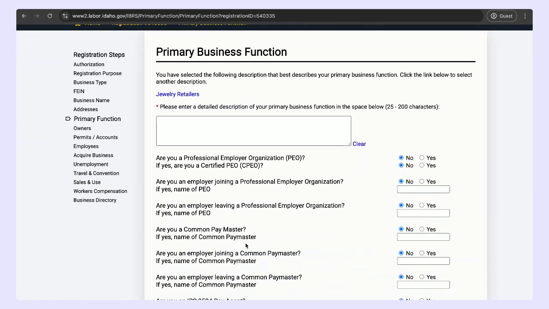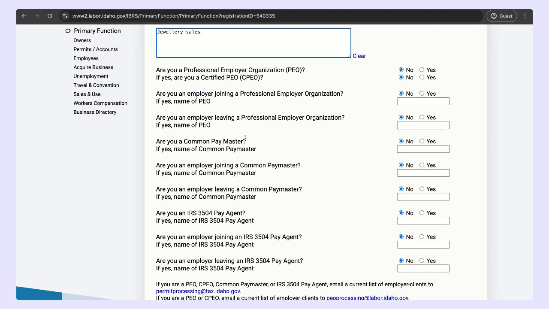Okay. So more questions are asked here about your primary business function. So you can give in a detailed explanation of what exactly you do in your business. Okay, the first one, professional employer organizations, PEOs. So, are you a PEO?